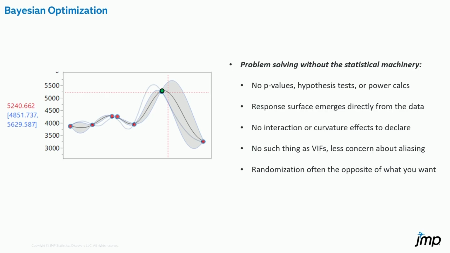Concepts like p-values, interaction effects, and variance inflation factors are all not needed, because those are all concepts needed to demonstrate that a scientific hypothesis is true or untrue. The evidence needed to establish scientific truth requires much more rigor than the evidence needed to search for an improved solution.